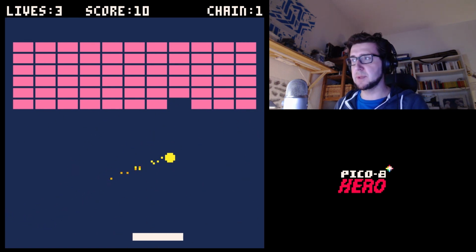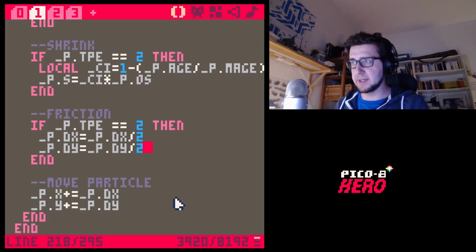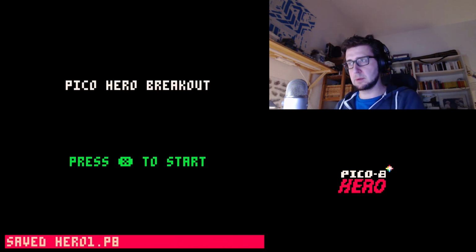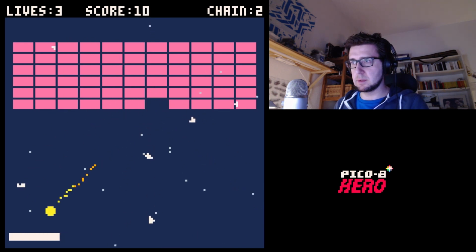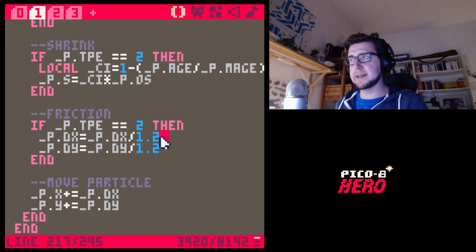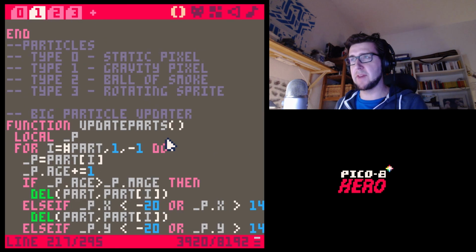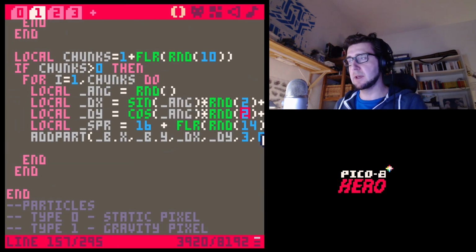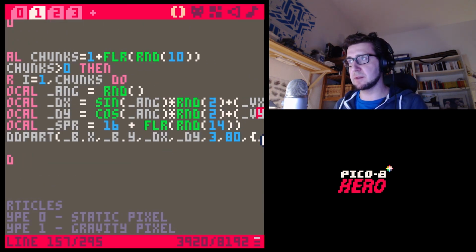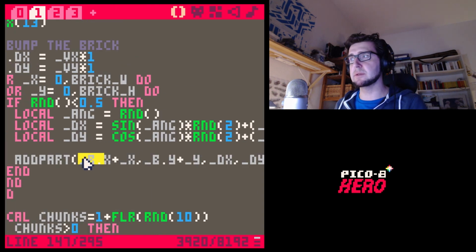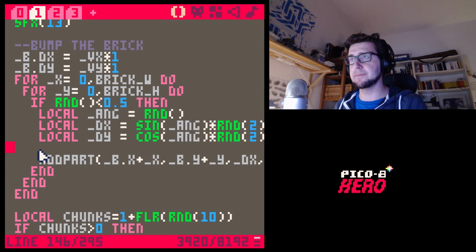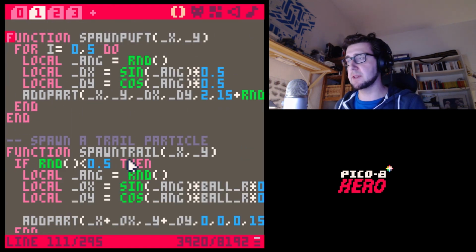So that was too much because the smoke now stays where it is. So let's go 1.2. But now maybe we're going to have to make it go faster to overcome it. Because sometimes maybe you're fine with the amount of friction you have, you just want to make the thing go faster. So let's see, spawn puff, there we go.